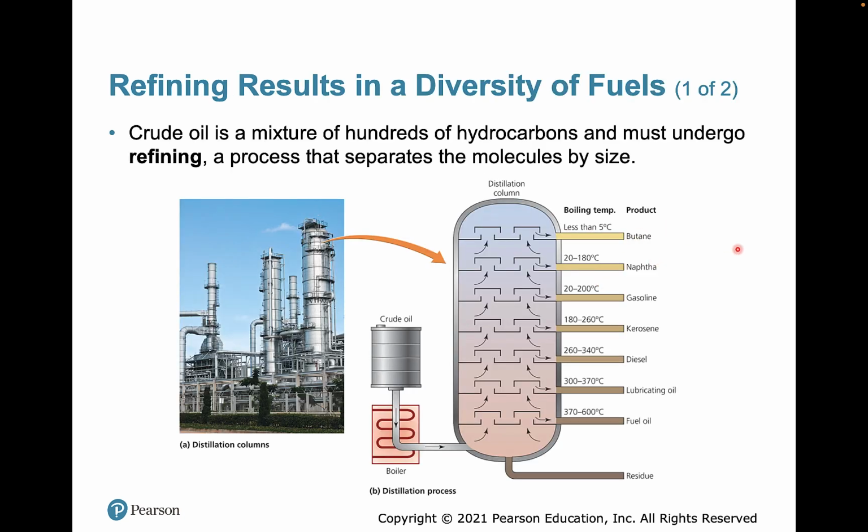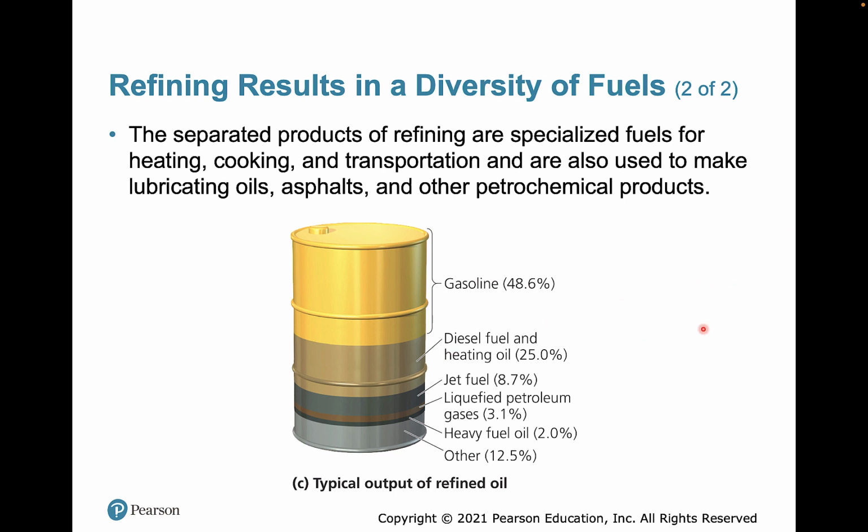You can refine crude oil based on boiling point. So you heat up the crude oil, and depending on the boiling temperature, you get different products. Fuel oil, gasoline, it stratifies. If you drive to Newark Airport or Philadelphia Airport, frankly, you see these distillation columns on the side of the road off the highway. And that's where oil refining takes place. What gets separated out gets used in a whole bunch of different processes. Jet fuel, gasoline, liquefied petroleum gases, propane, that kind of thing.